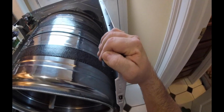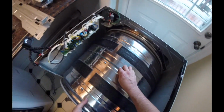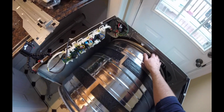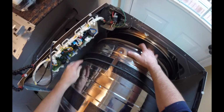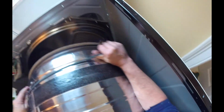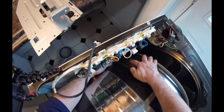Now, it's just figuring out getting this belt off. I know this drum will just lift out like that. Move this belt away as we pull the drum out. Bring that belt out as it goes. Bring the drum out. Cool. It's just about all the way released. Get the drum out of here.